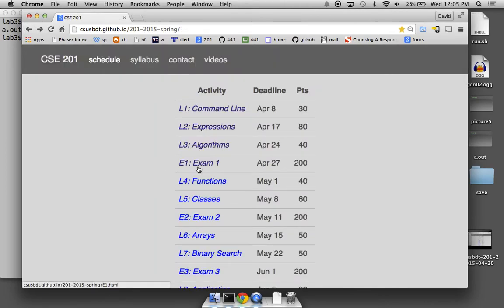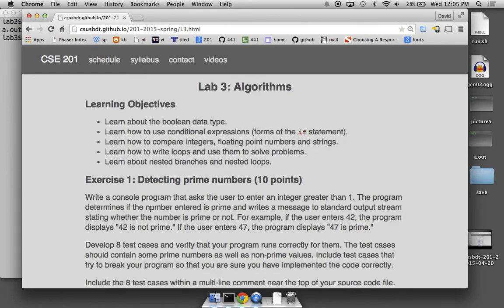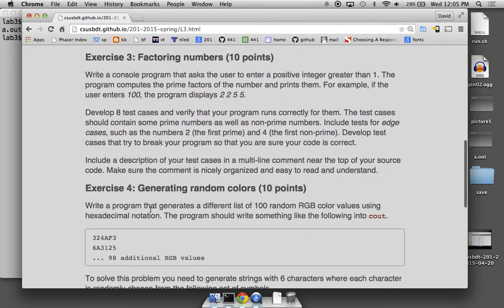So we may spend a little time talking about some of those problems, but let's finish looking at this lab 3. I think that's due on Friday, right? Is that right? 24. What is today? 22. Factoring numbers. How many people got this? 2, 3, 4, 5-ish, 6? Yeah, that's good.